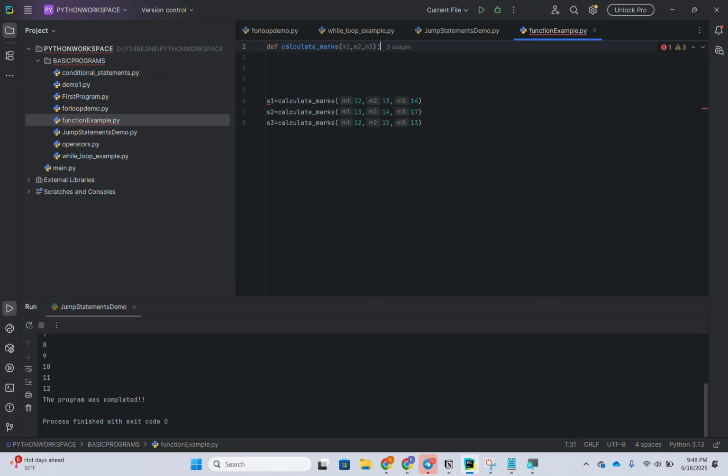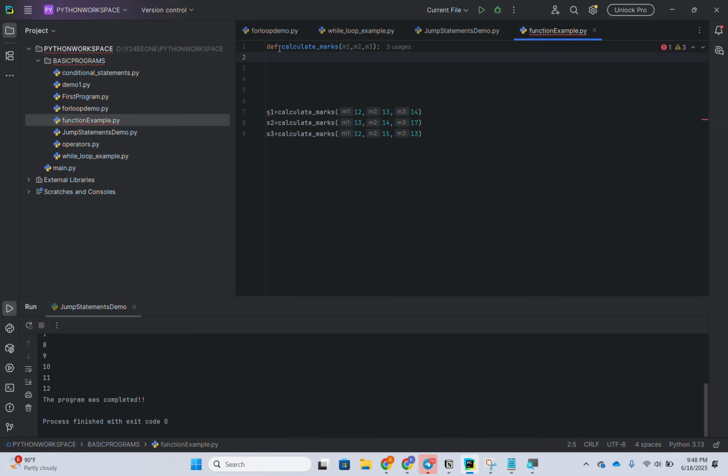See, there is no curly brace here. See, def is nothing but a keyword. So I'm going to mention here this is the function. By using the def keyword, I'm mentioning this is the function. Without mentioning it, we cannot write a function.